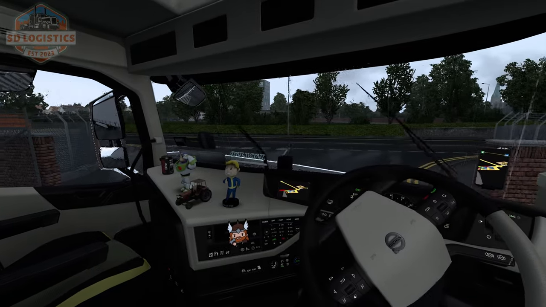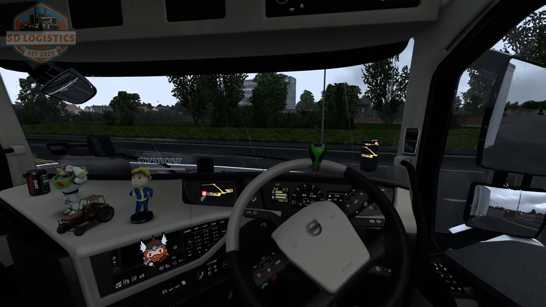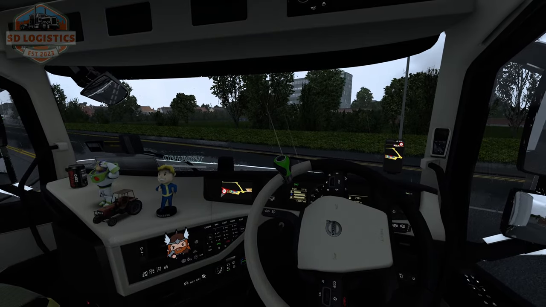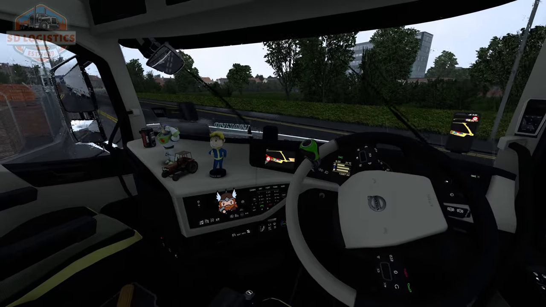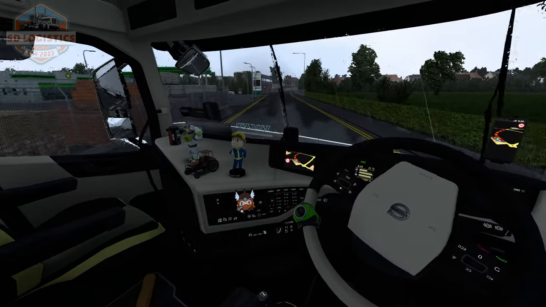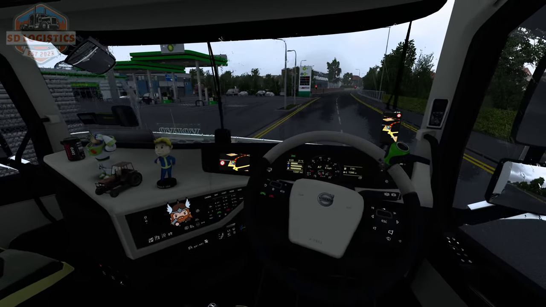Now, as we're going along, you may notice I have made a slight adjustment to the field of view. I think we were running at an 80 field of view, 80 degrees. I've set it to 90. It should make it a little bit easier for looking at the mirrors. That's what I'm hoping, without such a drastic head turn.